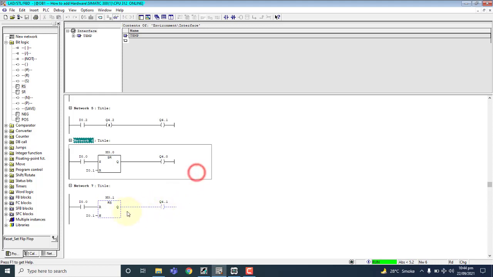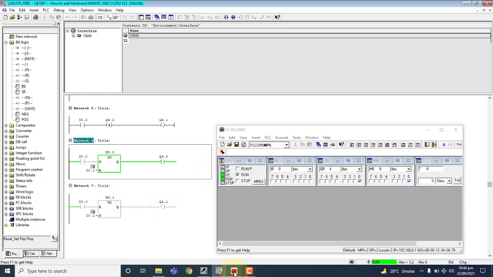Now, you can see this time both inputs are off. When I on the I 0.0, your Q 4.0 is set, but in this case it is a reset because its priority is reset.